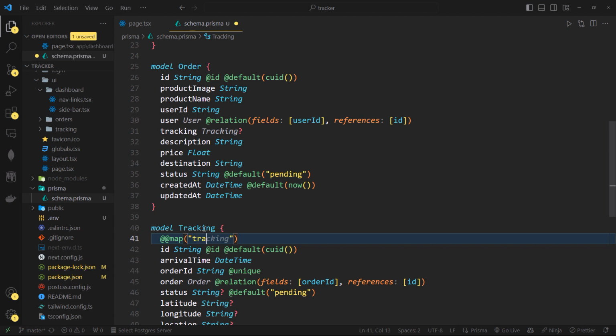So I'll say tracking-info like this. Now this table is going to be called tracking info at the level of our database. But at the level of our Prisma schema, or in our application in Prisma Client, we are still going to be referring to this model as tracking, while in our database the name is tracking info.